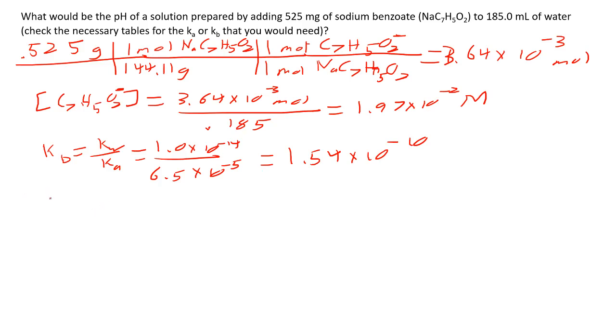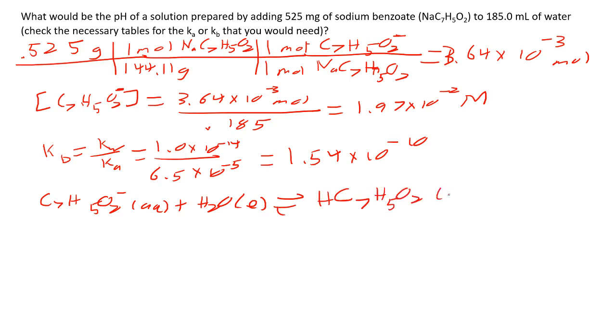So from there, we're now going to set up our chemical reaction. We have our benzoate ion, and we're adding it to water. And this is going to be in equilibrium with our benzoic acid that we don't have yet, but we're going to form a bit of. And since we're adding a hydrogen ion to this, we've got to remove a hydrogen from the water. So the water is going to become the hydroxide ion.